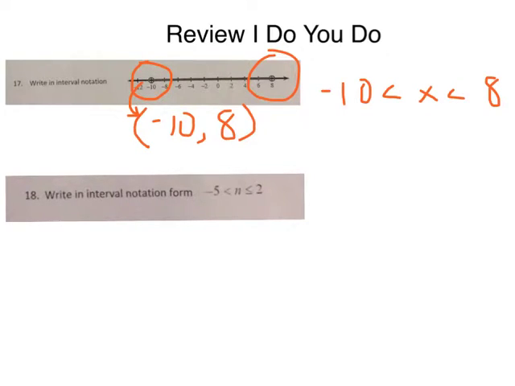Let's go to question 18 right away. Negative 5 less than n less than or equal to 2, right in interval notation. So I'm going to start by putting my negative 5 in, comma 2. And then because this guy does not have a bar underneath, I'm simply going to write a parenthesis. And because this guy has a bar underneath, I'm going to simply write a bracket. And that's how we close them in. Noticing that a parenthesis goes with the open circle, and it goes with the less than symbol. Then the bracket goes with the equal to bar.